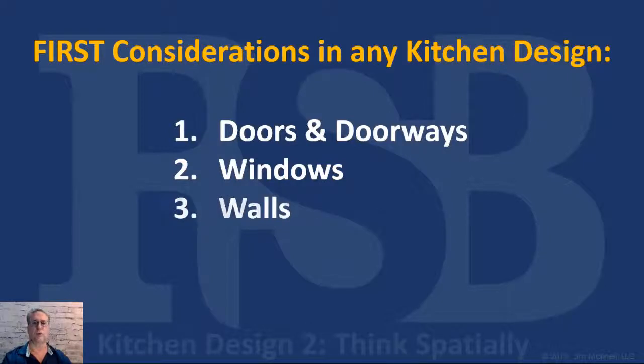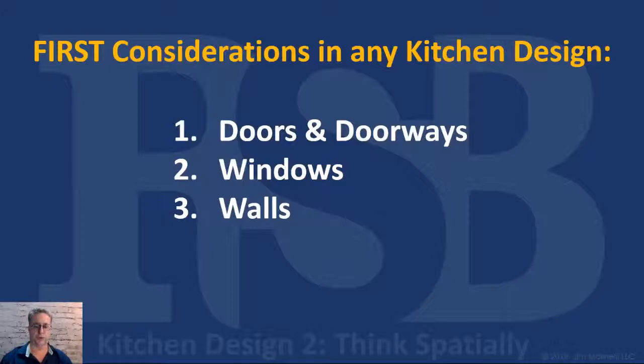The walls of your room, your kitchen, determine how much stuff will fit in the room. Nothing else is as important as these three factors. They tell us how people are going to move in and out of the room and through the room. They tell us where the light is coming from, and the windows are generally considered immobile. And then the walls. Unless you're going to remove one and enlarge your kitchen, the walls are a huge determinant in what we can do, what else can be done.